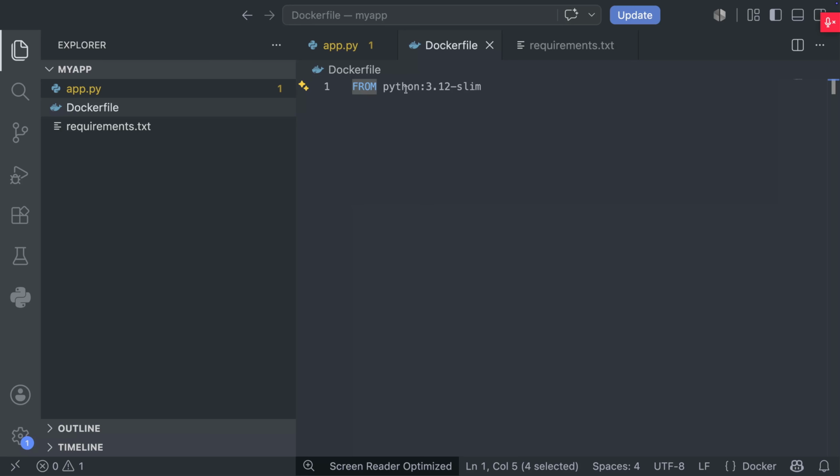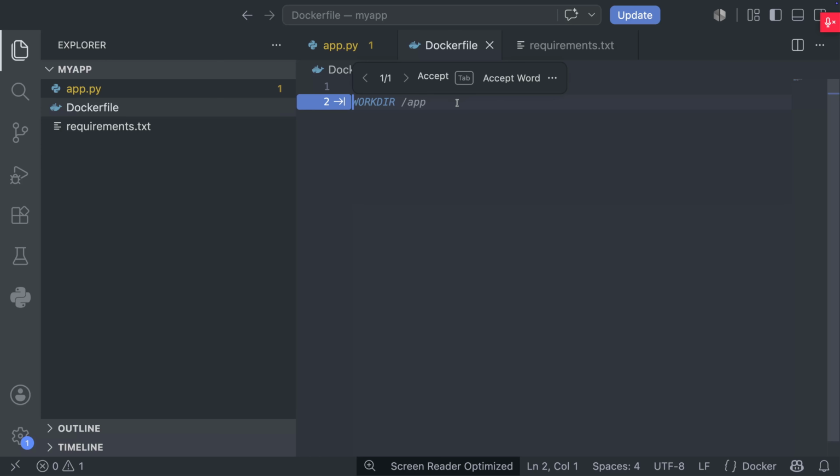Here we start from python:3.12-slim. That is an official image that already has Python 3.12 installed and working. The word slim means it is a smaller version. It has Python but not a lot of extra stuff we do not need. Remember, smaller is always better because it's faster to download. So, line 1 means give me a small Linux machine that already has Python on it. Now let's move to the next line.